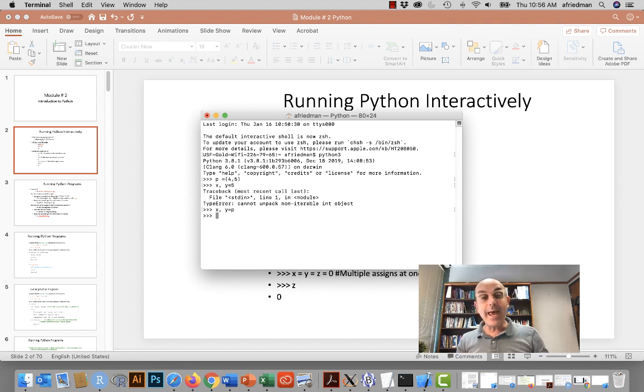If I declare that P is equal to 4 and 5, and X is equal not to 5 but to P, then Python can go back and see what it entails. When I ask what the value of X is, it will give me the value, and then when I ask what the value of Y is, it will outline what it is.